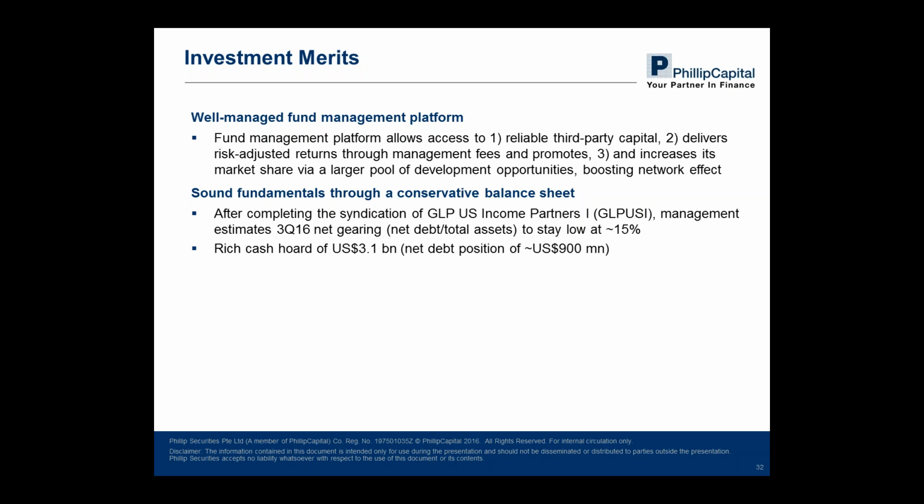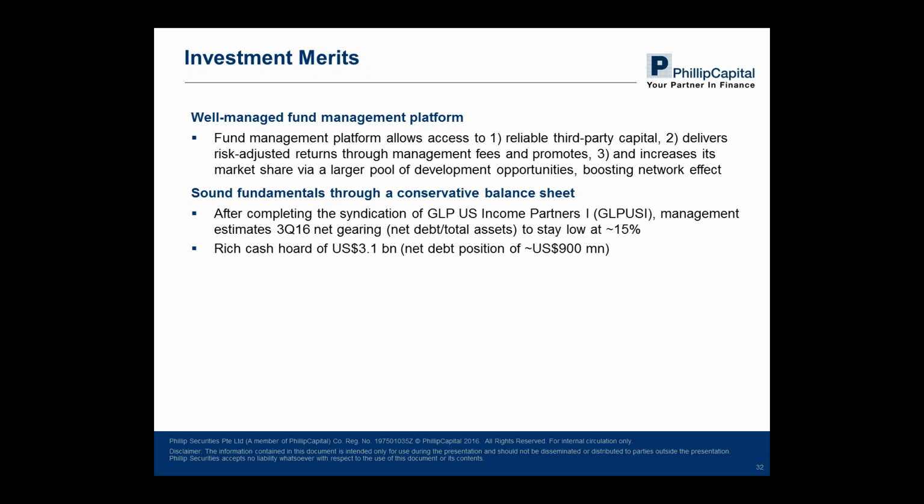Next, they are able to deliver risk-adjusted returns because they don't fully own a stake in all the funds themselves, but instead it is diversified. The risk is diversified across all the joint venture partners. And next, it also potentially increases its market share because of the larger access to funds. So at the end of the day, all three factors will be able to boost its network effect. And finally, as we spoke before, the balance sheet is still very conservative, which we think is a good thing in the current economic environment.